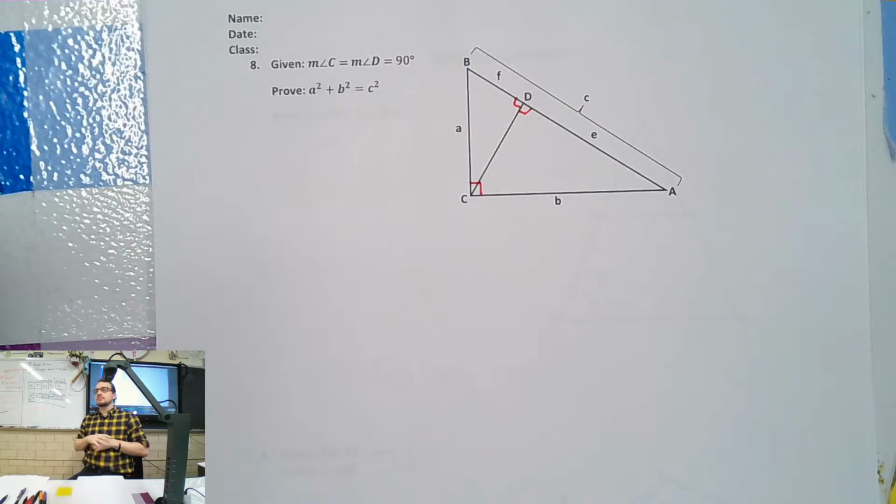A squared plus B squared, which is the Pythagorean theorem. We're going to prove it. Remember, it's a theorem, right? We knew that it worked before. We used Pythag to prove the distance formula, right?